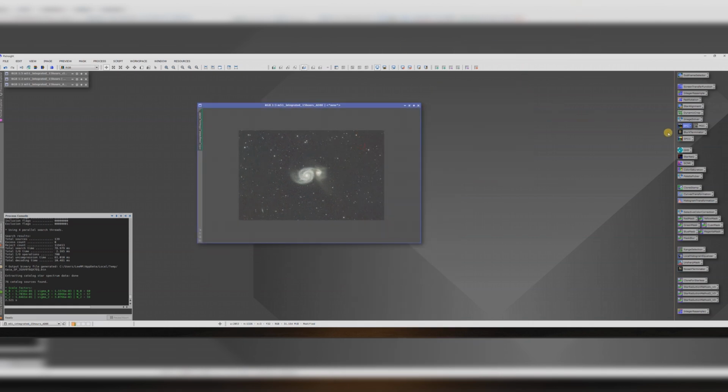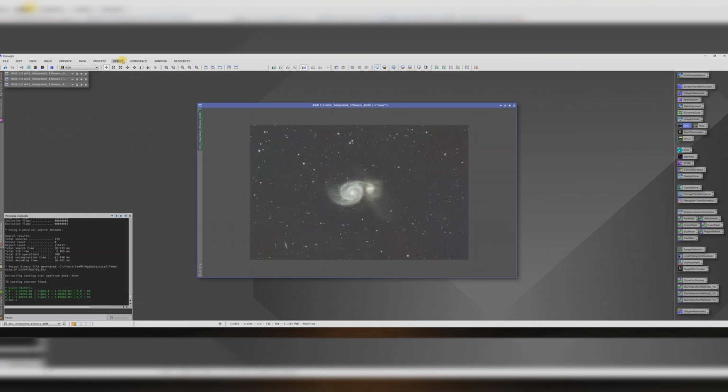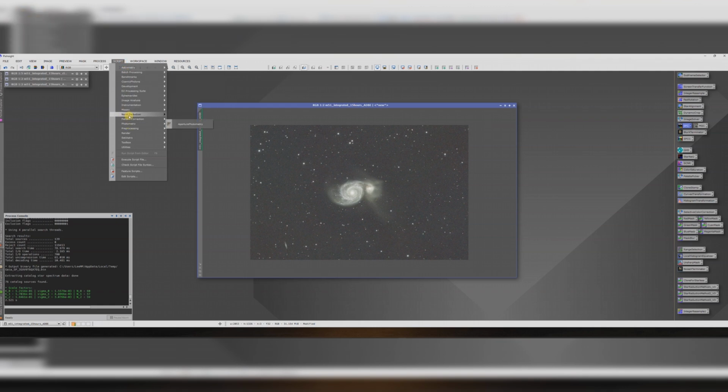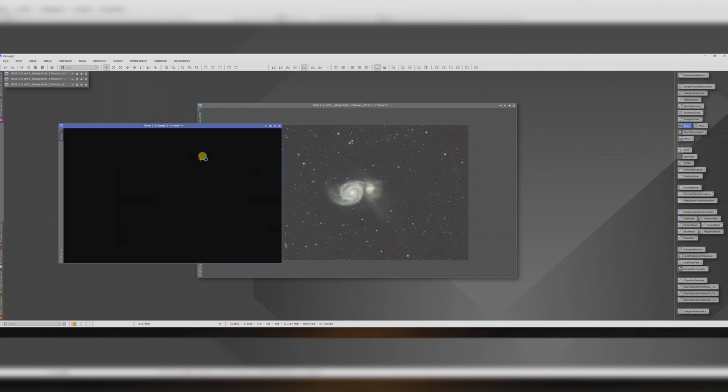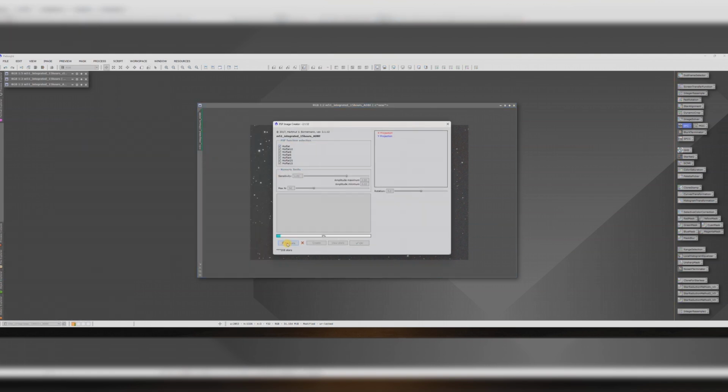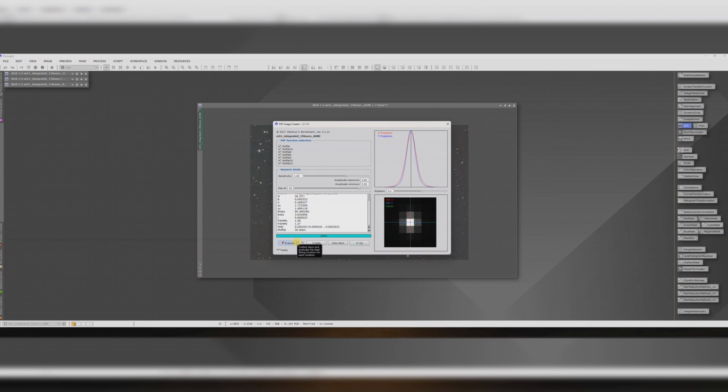And now it's time for Blur Exterminator. Now you could just run Blur Exterminator with the default settings, but personally I like to get a bit of data first through, I always forget, Render PSF image. This is going to give us the point spread function, I think it is, which is a number which is going to give us a more accurate result when we use Blur Exterminator. So we run that, and we want a number between the two full width half maximum x and y values. So we want, say, 1.48. 1.48 is between those two, isn't it?